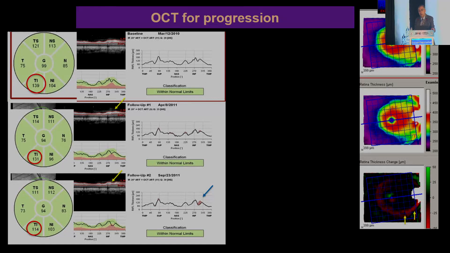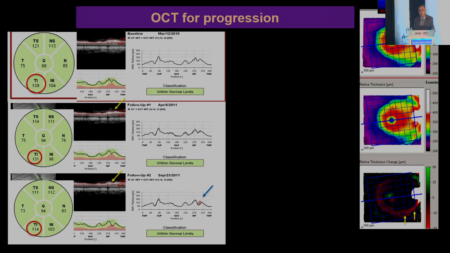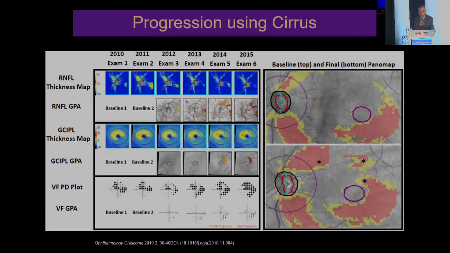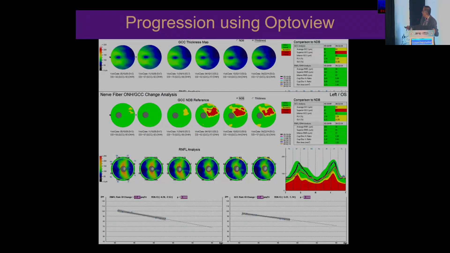What cutoff do I use? For the sector value, I use 10 microns because the standard deviation is 4 — so two standard deviations equals 8, and we round it off to 10. If there is a 10-micron or more difference, there is a likelihood it is real change. The global RNFL is not changing even, because global RNFL gets completely muddied by the effects of the other sectors. The best strategy if you have the Cirrus is to use the panomap — the entire area of the retina — so you can correlate the RNFL and the macula. With OptoView, you get a similar RNFL analysis, GCC analysis, and a slope.